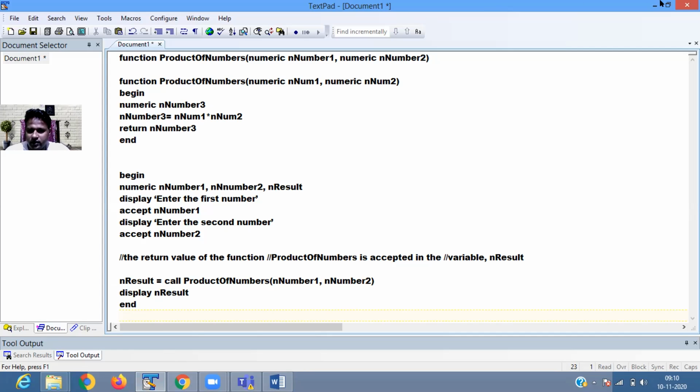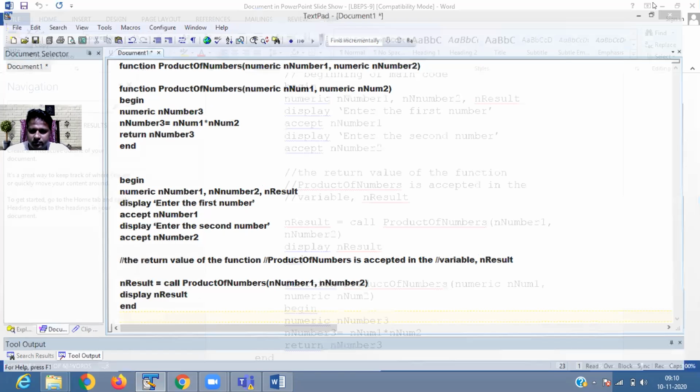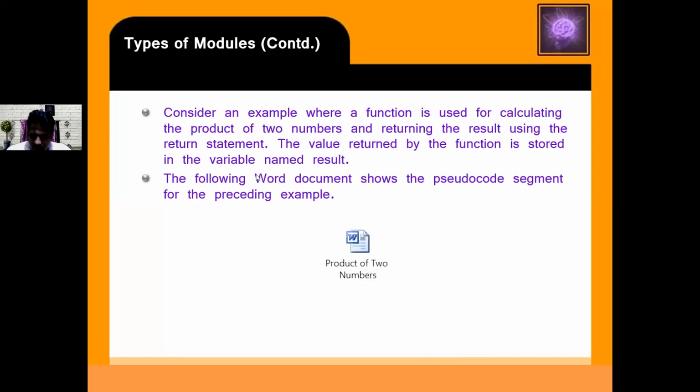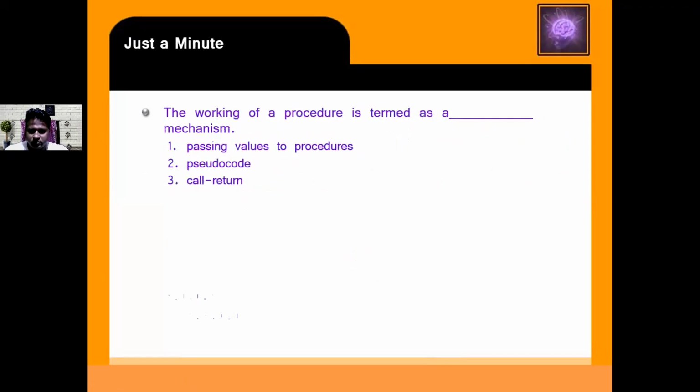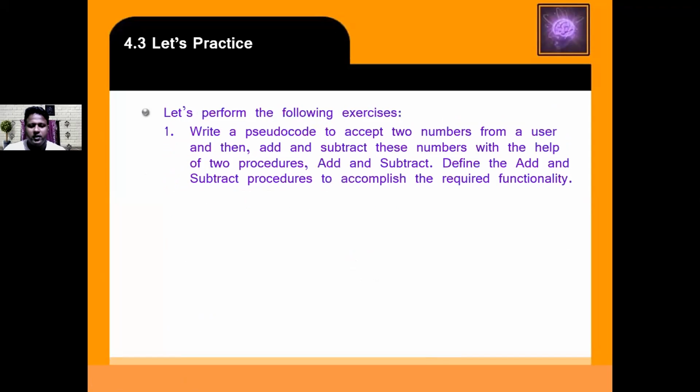Now your question is: write a pseudocode, accept two numbers from a user, then you have to add and subtract. So two functions you have to define, one is add, another is subtract. There is one function defined for finding the multiplication. Here two functions you have to define, add and subtract. So you have to do it by using functions.